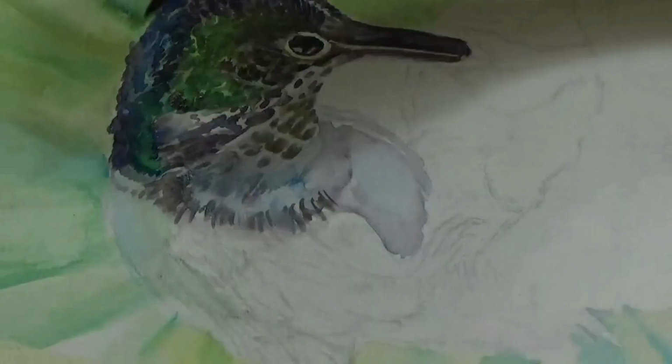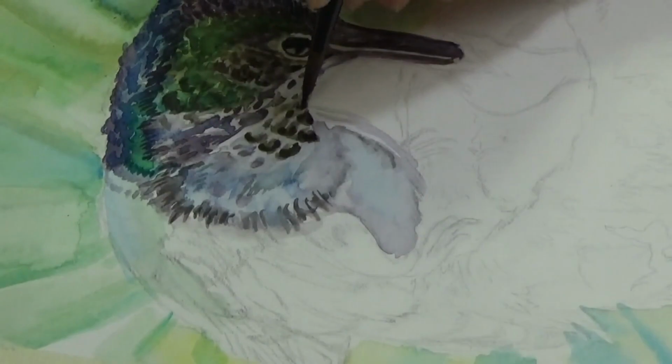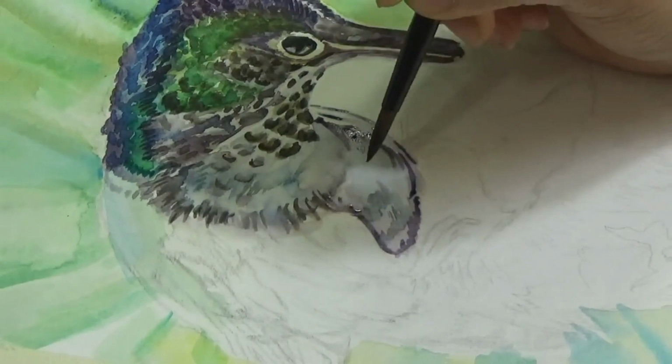If you are trying to get smaller details, you should apply wet paint on top of dry paint. And the other thing is that you do not get it too blurry. You want it to stand out. So that's what you need to do in case of watercolor. I think those are two basic things about watercolor to make it work.